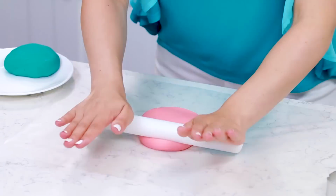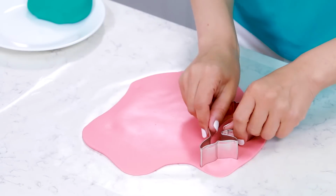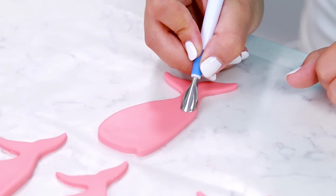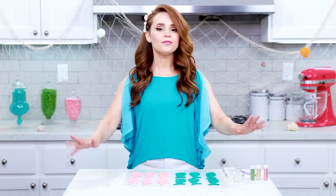Because it's a whale. First thing that we're gonna do to make these decorations, roll out our fondant and cut out a bunch of shapes into the fondant. Then I'm gonna take my little fondant tool. It's got this small curved edge. Press in a bunch of little imprints to make the scales of the tail. Got all of our tails cut out.